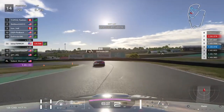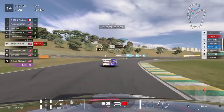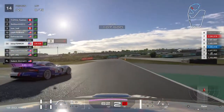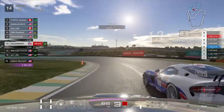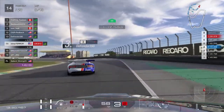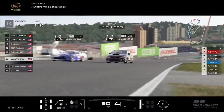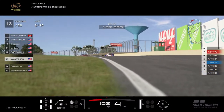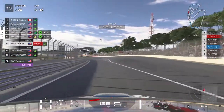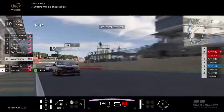A poorly timed downshift there — missed the entrance, went a little wide. You can see how much the curbs help just get traction down. We've caught Defender here on our first lap out — so assuming he's doing a no-stop, this is what it's going to be like coming back through a pack of people who planned on not pitting. Their tires are wearing and they're not winding the car all the way out. I need to pick my way back through, meaning I'll have to make a lot of moves just to get back to P6. Coming out of Cafe Corner I get a good run — since neither of us have the slipstream of anyone ahead, I might actually have the ability to get by.